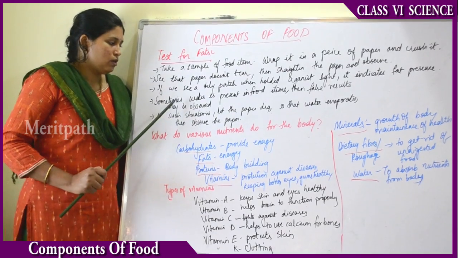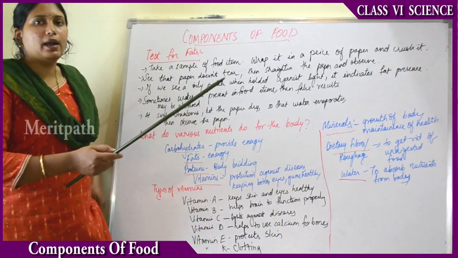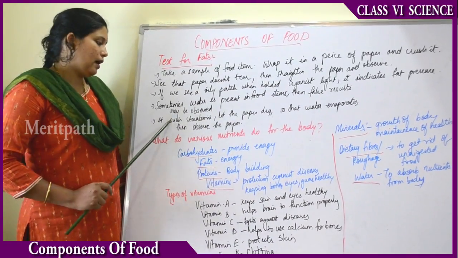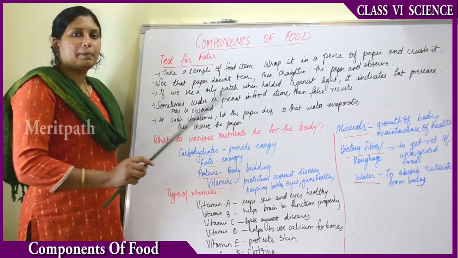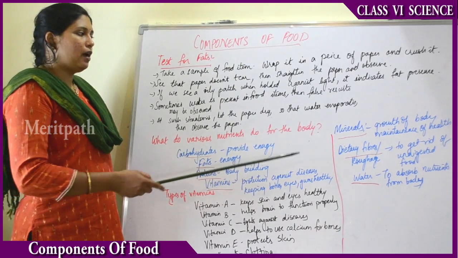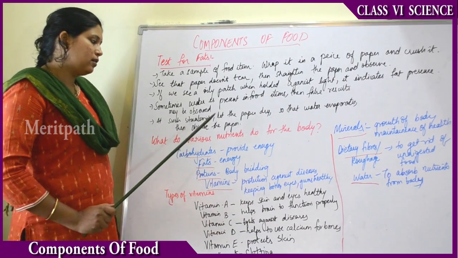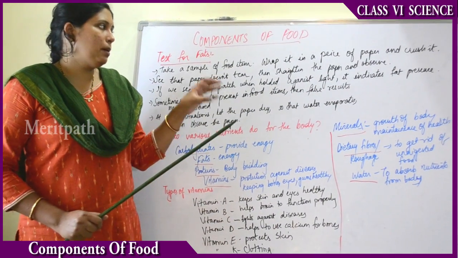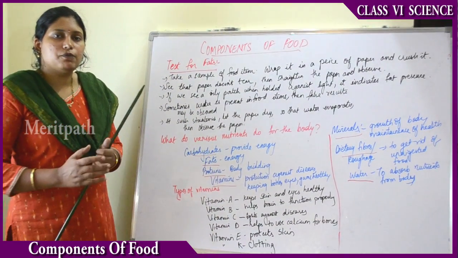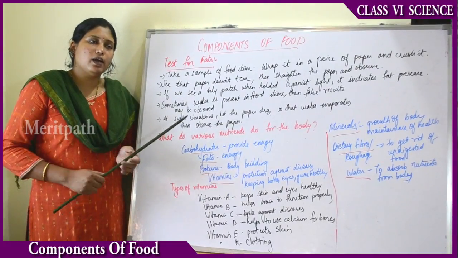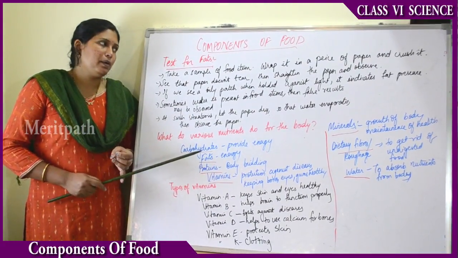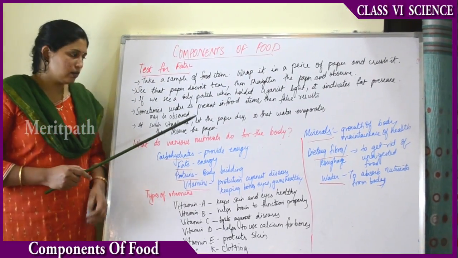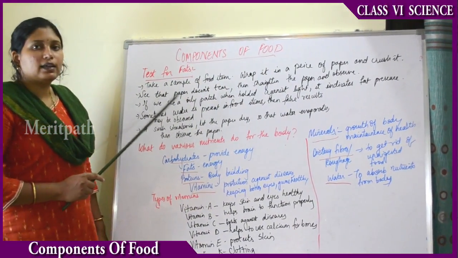So sometimes water is present in the food items, and then false results may be observed. In such situations, let the paper dry in the sun for some time or in the fan, so that the water evaporates. Then observe the paper. So you have understood, deep fried items usually show the presence of fats, because when they are taken out from the oil and put on a tissue or a paper towel, they leave all the oil. So we will see the oil presence at that time. This is about the test for fats.